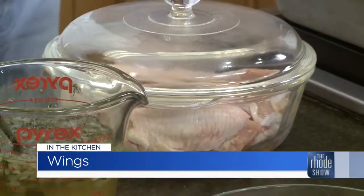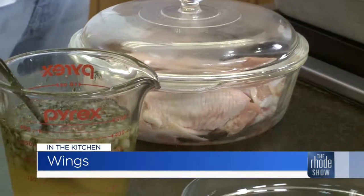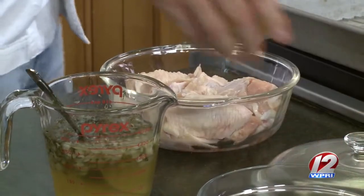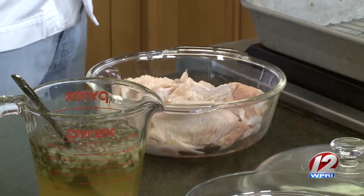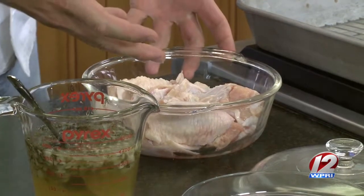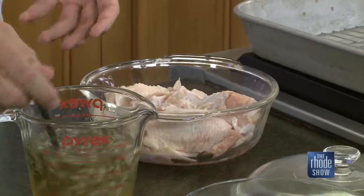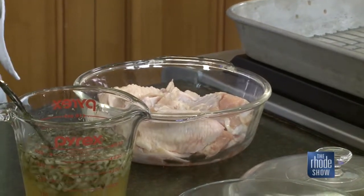I love good wings. Joe's here from the Scorpion Bar, and we have some wings ready. When you go to buy wings in the market, what do you need to look for? Well, generally you want to look for size. The little wings are going to dry out more. The big ones are going to retain a little bit more moisture and give you a little bit more room to play with. So what you want to do first is rinse them when you get home, because you don't know if there's any packaging chemicals or anything like that.